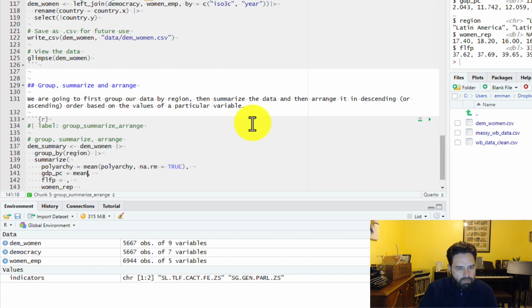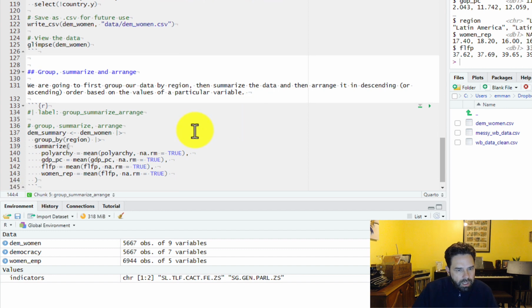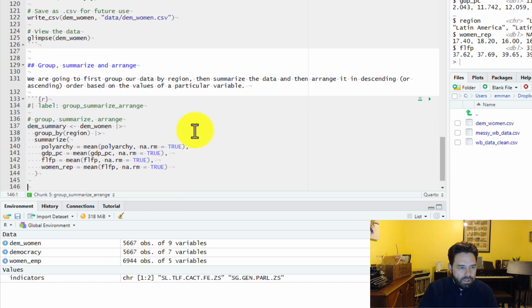We'll do the same thing for GDP per capita, na.rm equals true. We'll do the same thing for FLFP, na.rm equals true, and we'll do the same thing for women's representation, na.rm equals true. Okay, so let's go ahead and see these data.